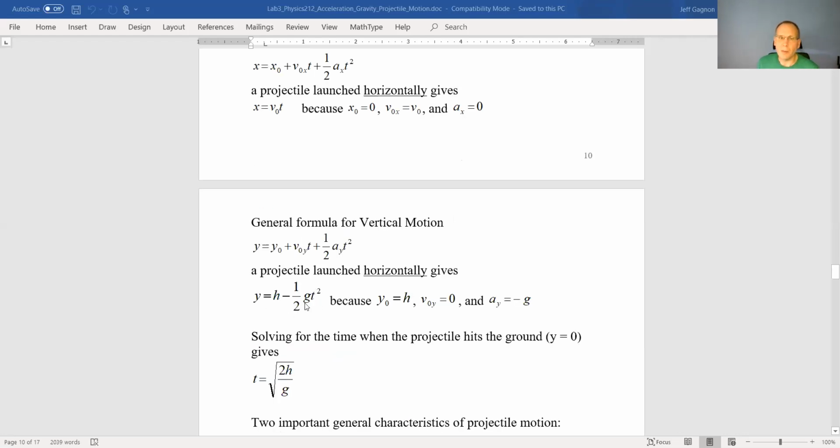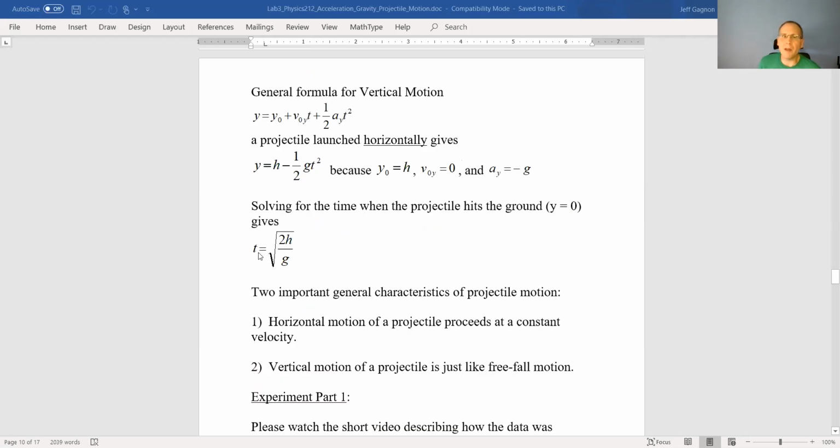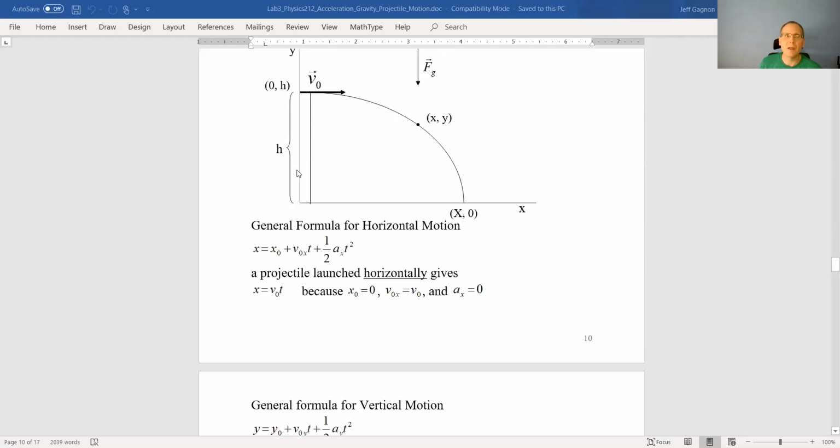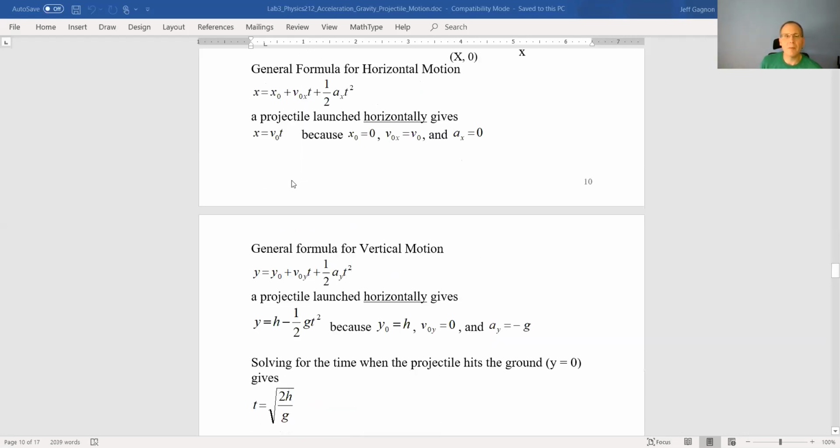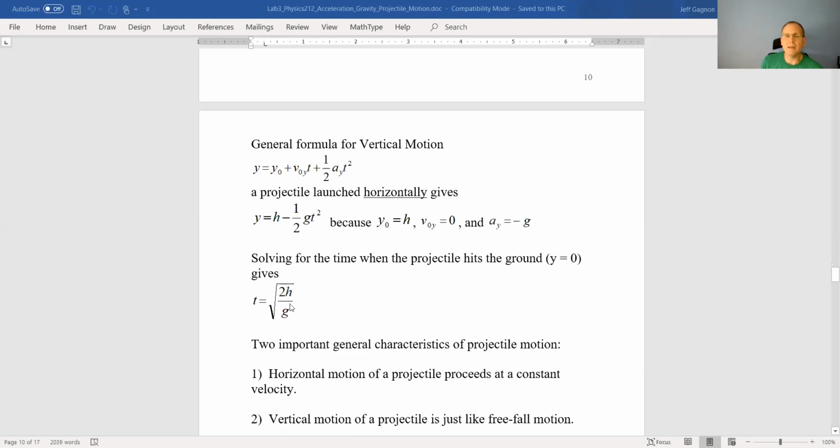So I computed that for you, and you find that the time of flight is the square root of 2 times the height. So it's the height of the gun or the height of the building, depending on whatever; in our case, it'll be the height of the gun. The barrel is a little bit over the lab bench. So the height of the gun or the launcher, or it could be a building, if it's something that's being launched off a building. So it's twice the height divided by g, all in a square root. That's going to be the time of flight of that particular object. In our case, it'll be the time of flight of the marble.